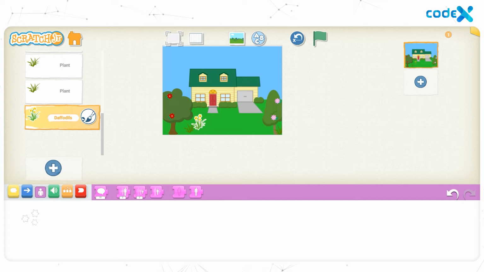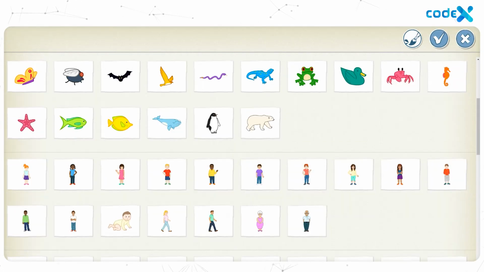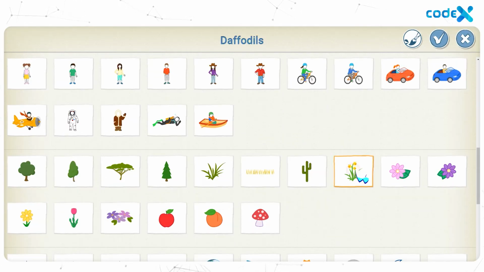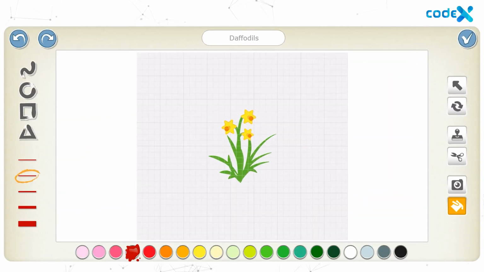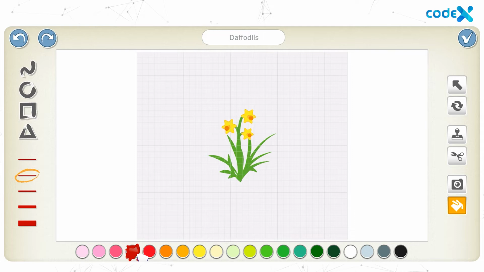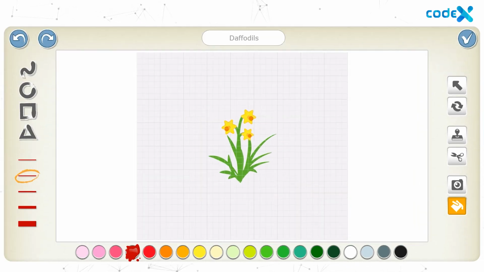What about red ones? Let's go for some red daffodils as well. For that, go to the character list, select the flower and then select the paintbrush tool. Select the red color, click on the fill color tool and then click on the flower to color it.